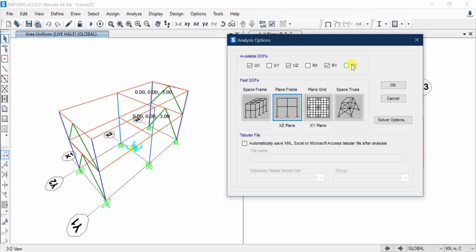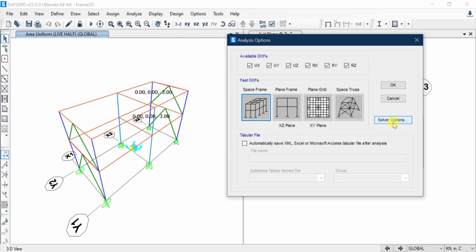So automatically those will be deactivated, and this will make the analysis faster, and most importantly, you will not have any instability problem. Of course, in our space frame that we are doing right now, it's fine to have everything activated because in the Y direction, you already have a braced frame system, so you have something to carry any out of plane loads. So this is just quickly what this means, and the available degrees of freedom. It's very important to make sure that you have the adequate degrees of freedom activated in your model.